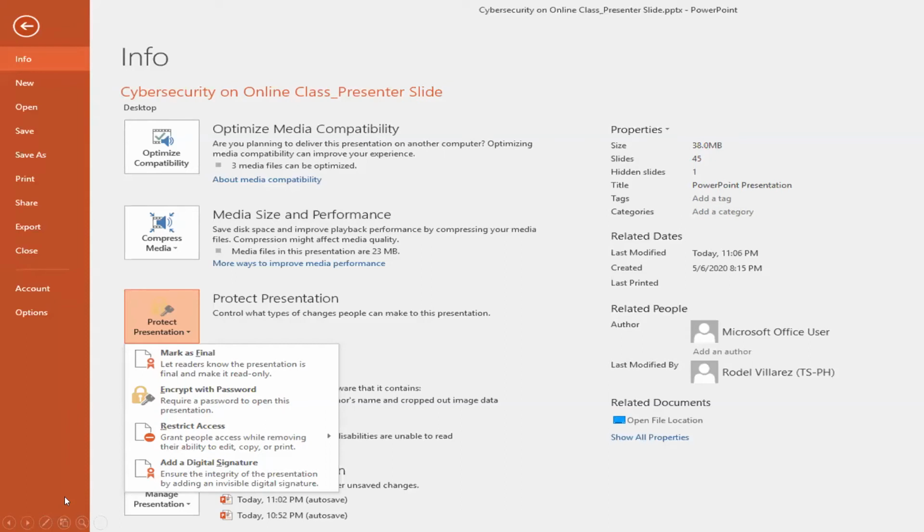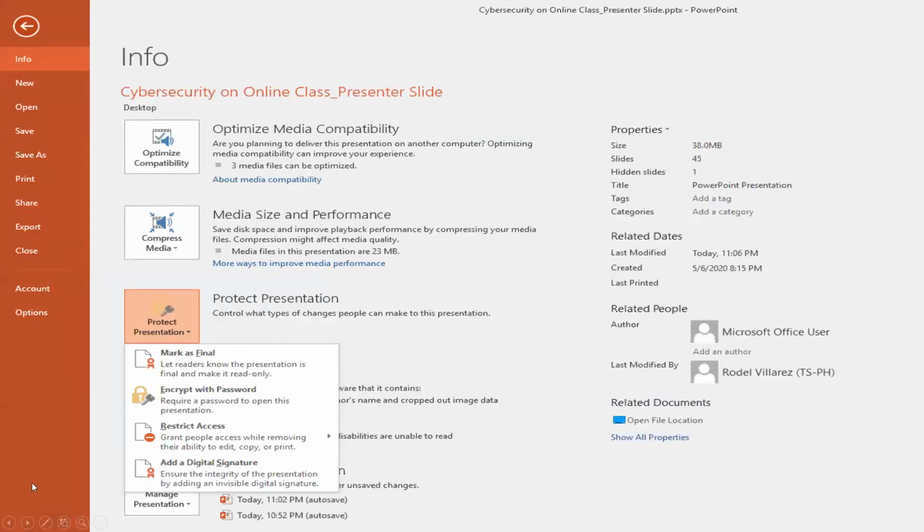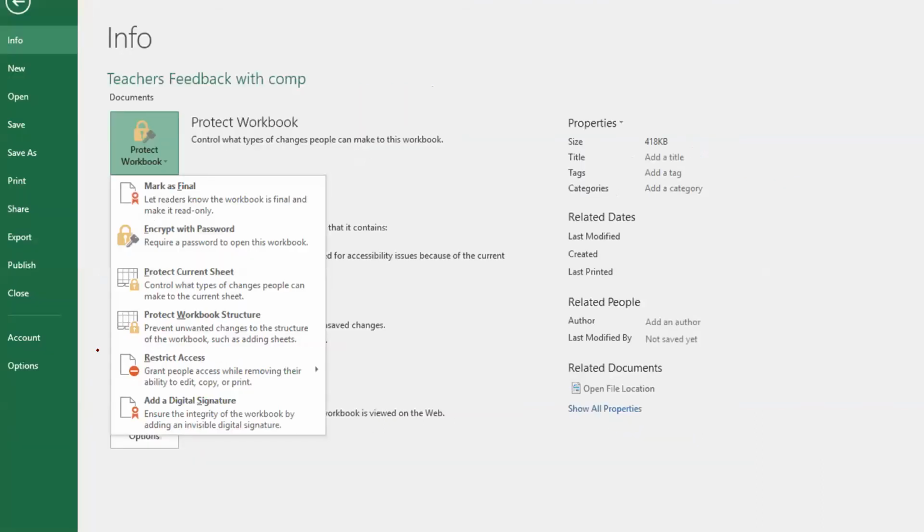Okay? So this is the link. If you're going to look at my screen, there you go. Encrypt with password. I'll try to annotate with a pen, this one. So make sure that you click on this one, go to your file and info, and then click encrypt. You can also use it in Excel. Those who are submitting grades, come on, we need to put a password on our grades. So how to do that? Again, go to info and then click on encrypt with password.